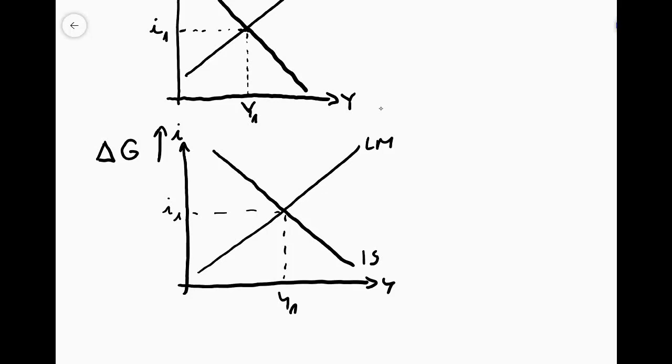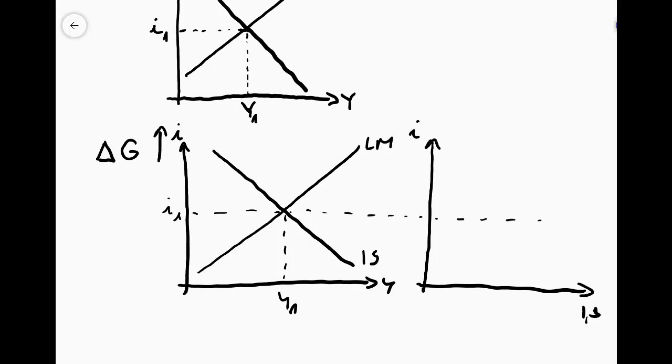So what is going to happen if the public spending or any other autonomous planned expenditure increases? To understand what happens, we can look, for example, at the market for loanable funds. So in the market for loanable funds, we had at this particular interest rate an equilibrium. So we know that there was a savings and there was a certain investment demand, which gave us an equilibrium, uppercase I1 investment. Now what happens if G goes up?